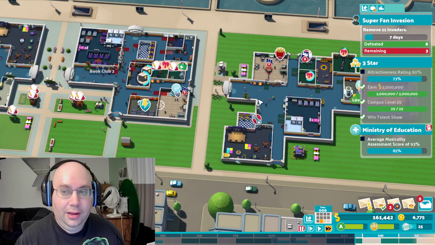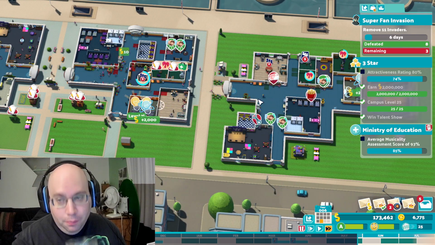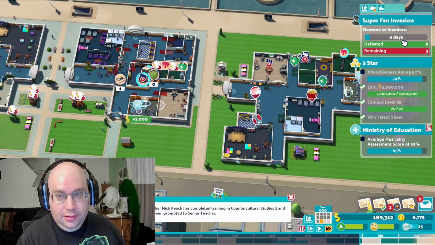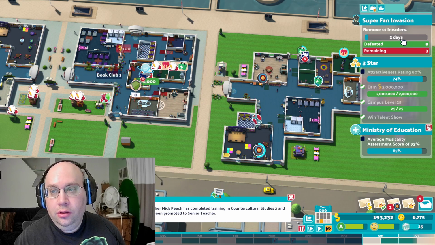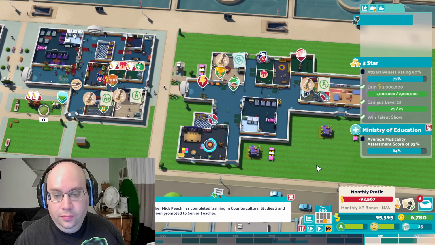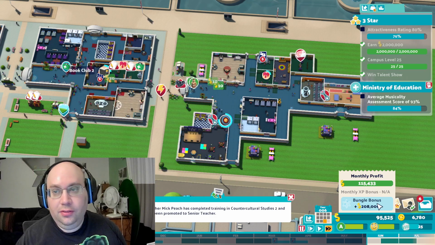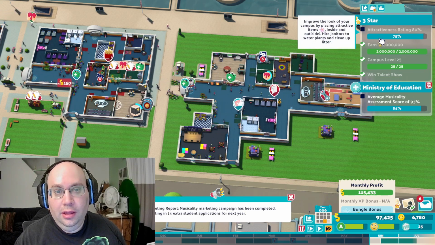4 invaders remain. 3. And we are about to run out of time. 2 days left. 1. So they didn't hit the invaders off. Okay, so 208,000 bugle bonus, so money is fine. It's just they need to get the attractiveness level up, and they're working on that.